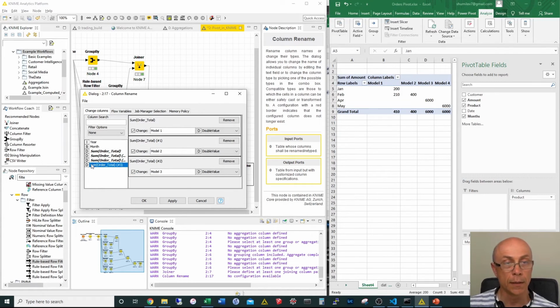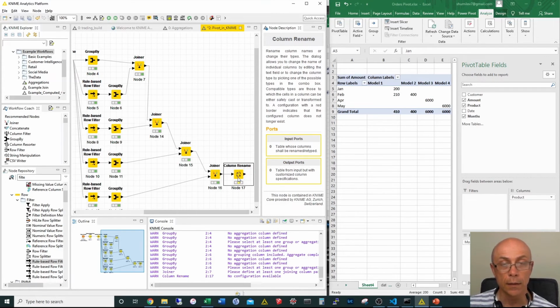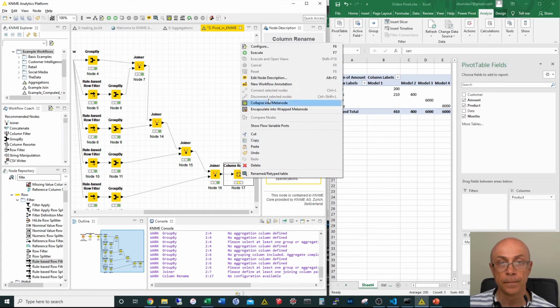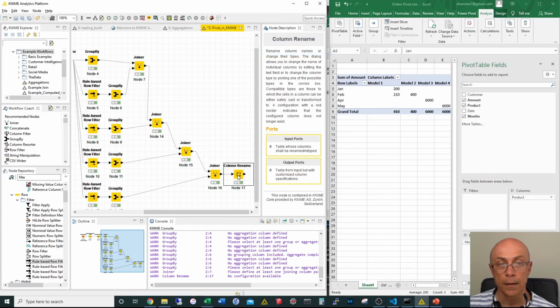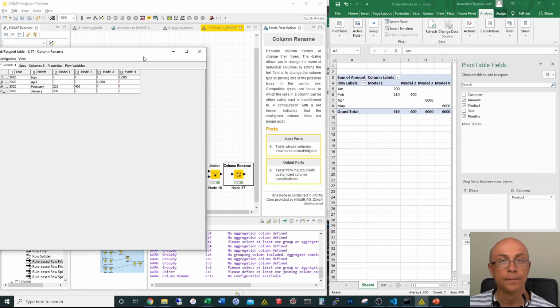Model 3. Model 4. And of course, it's capital, but shouldn't be. Click OK, click Run, and then look at the results, and bang, we've got it.